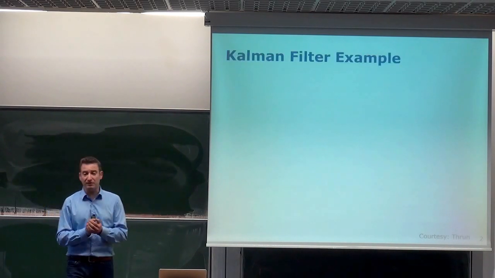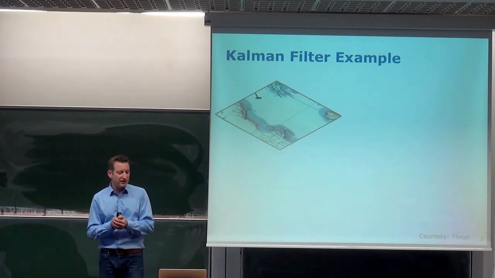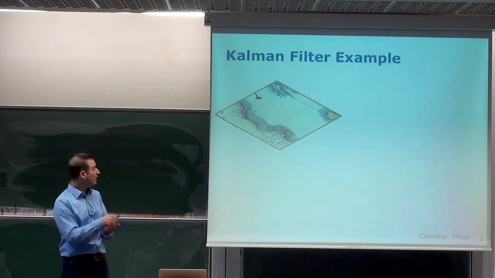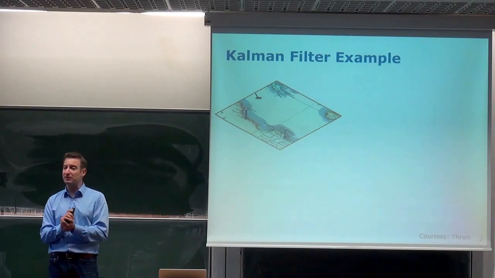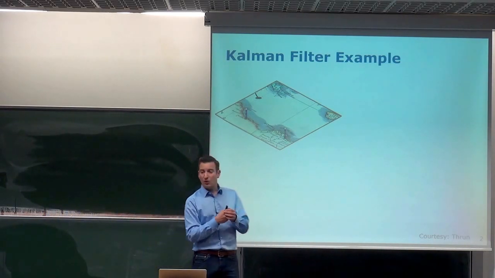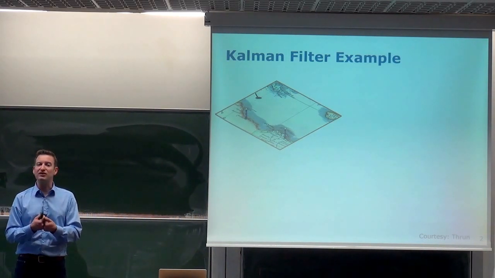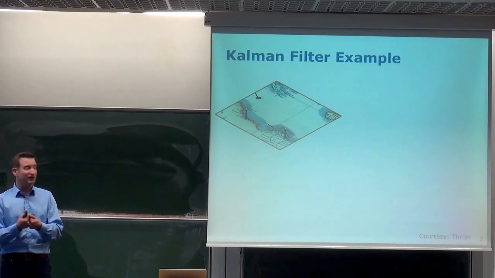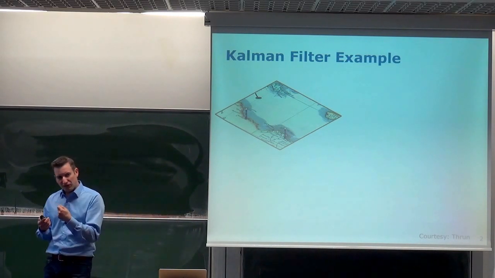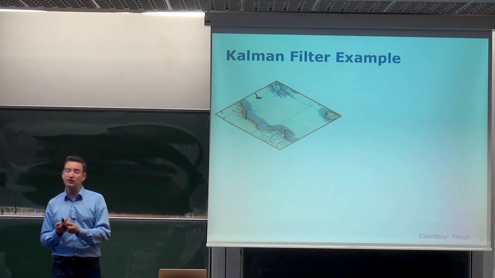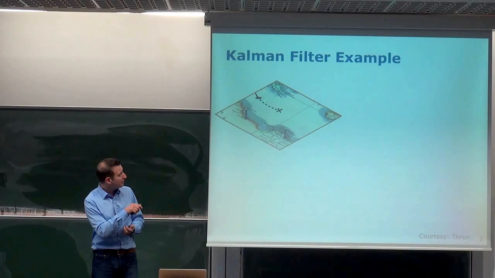So we can introduce the Kalman filter again with the idea of recursive state estimation, and we can take an example, let's say, with ships. So we are a ship which is currently here at that position with some uncertainty involved maybe. And so the question is, where are we going? And we are sailing at night and it's very hard to see anything. So basically sailing more or less blind. So one of the things we can do, by dead reckoning, based on the speed that we sail and the direction we are sailing to, we can estimate where we end up, let's say, half an hour later. So we may end up having this estimate.